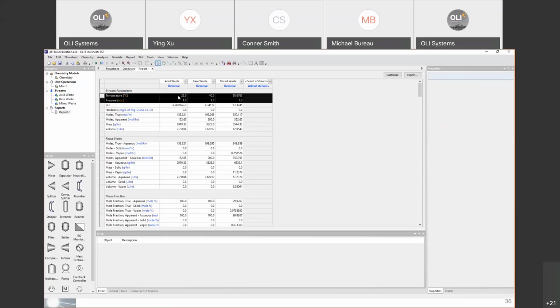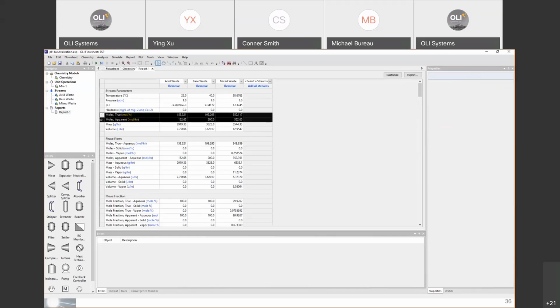However, in here you will also see some calculated information. So you will see pH, hardness, moles true and moles apparent, and then mass and volume. All of these are calculated. And I know that I will get this question: what is the difference between moles true and moles apparent?